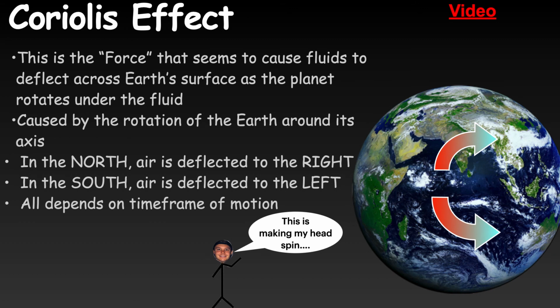Now, this is a very hard concept to picture in your head. There's almost no way that I can explain it to you that will allow you to visualize what's going on. So what I'm going to do after this screencast is link to a YouTube video that does a very good job at explaining and showing how this works. So while you watch that YouTube video, pay attention to the camera angles and the way that they show how the objects are being bent in their examples, and relate that back to the way air is bent or deflected based on the rotation of Earth.